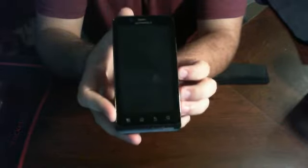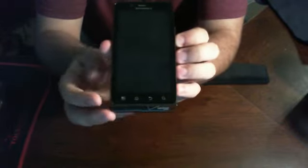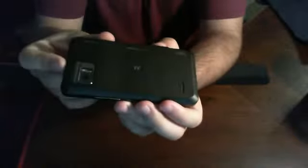It is redesigned from the original design. The original design did have rounded edges, more of a curved back, as this, not sure you can see in the light, is more of a rigid rear and front, very sharp edges. It's a very nice phone.